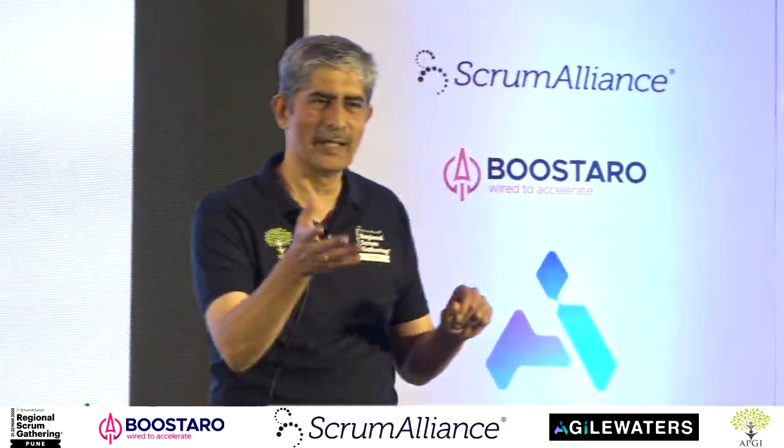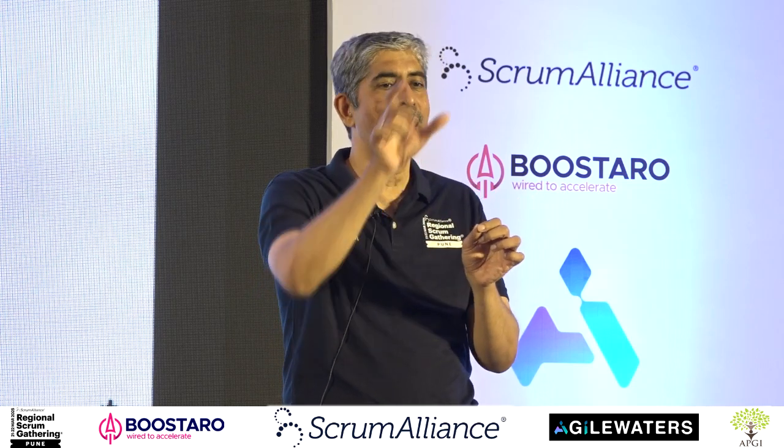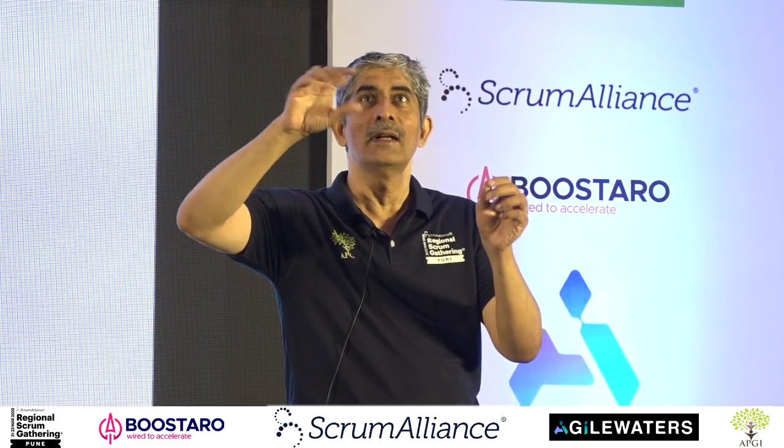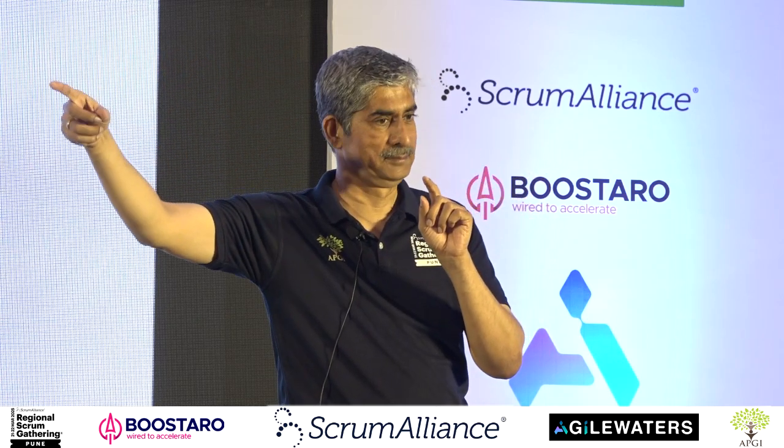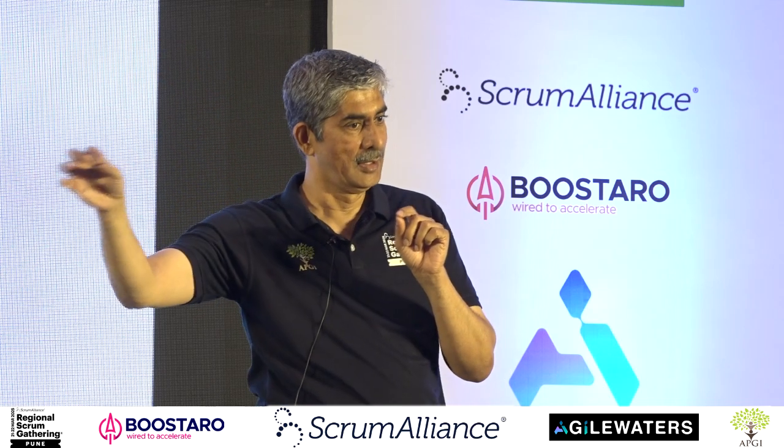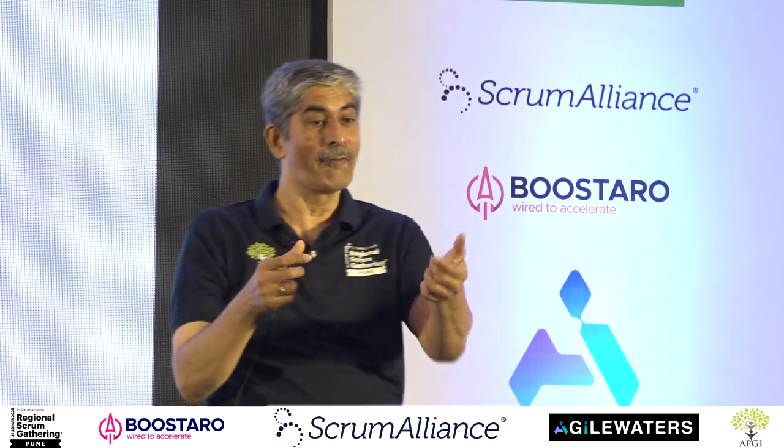Let me just give the answer to that Google question also. Google search is when you type something, it goes to its database called an index and fetches it like an SQL query. But what happens in ChatGPT or other large language models? This question has been answered 1,000 times at different places. What is the capital of India? 1,000 people have answered it, New Delhi. So it is saying that 1,000 times, like in SMS, New Delhi has come. So it is generating New Delhi. So it is generative and not fetching, right?